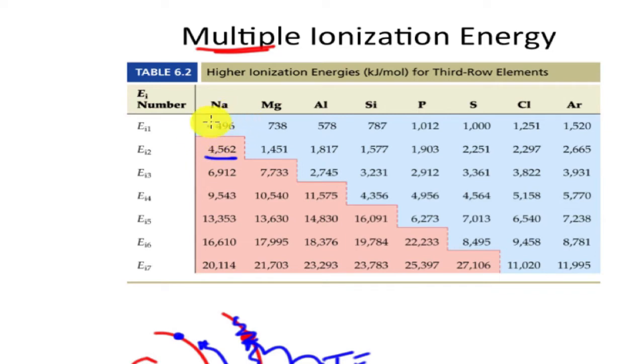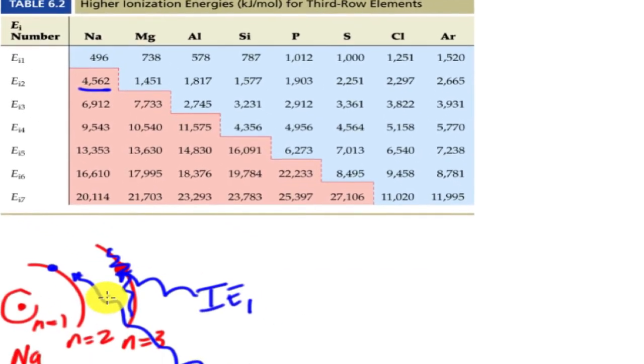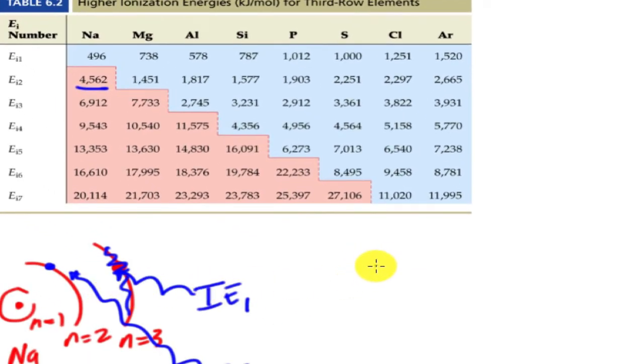Sodium's valence electron is really easy to lose because, well, I'll get into the explanations a little bit later, but for right now it's because it's in that higher energy level. But then we see a dramatic increase in the ionization energy when we go to the second one. We hit those core electrons. Same thing for magnesium. Magnesium is going to follow the same pattern, but in its outer shell. I'm not going to draw the whole thing, but I'm just going to draw the n equals 1, n equals 2, and n equals 3 for the magnesium element.